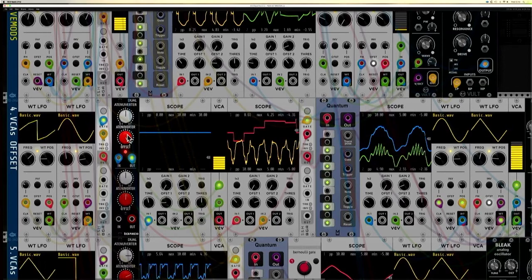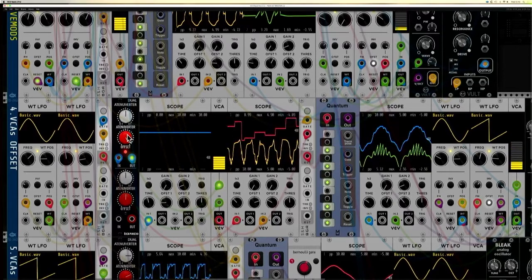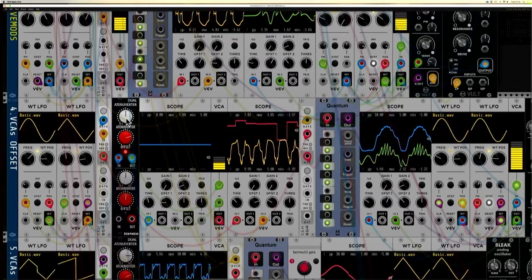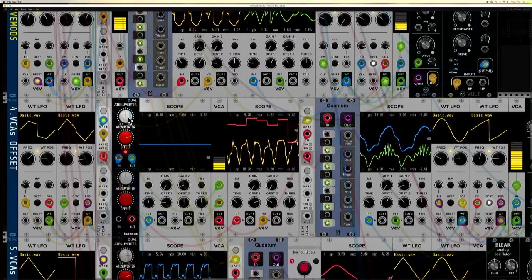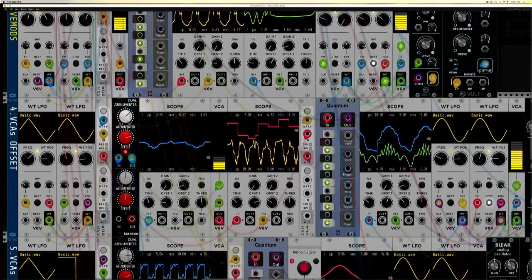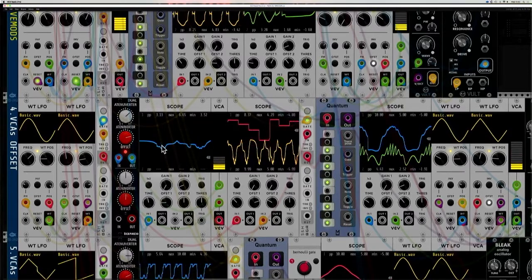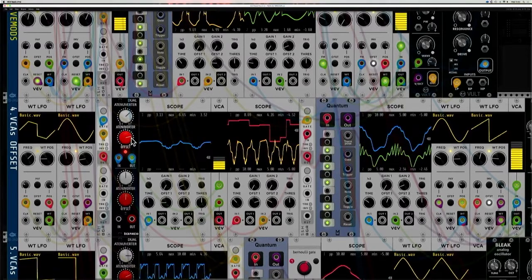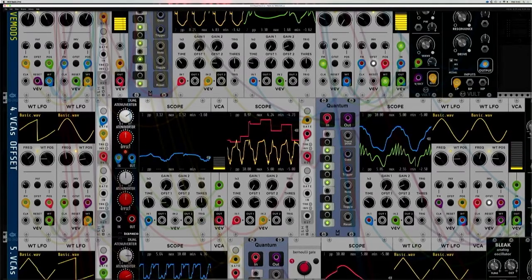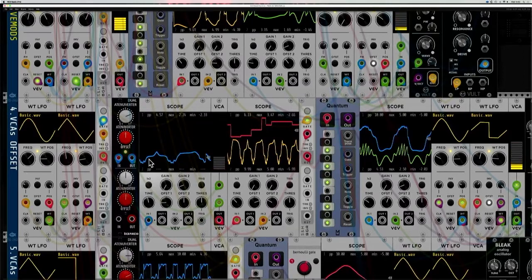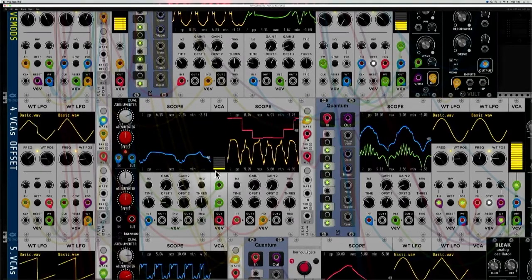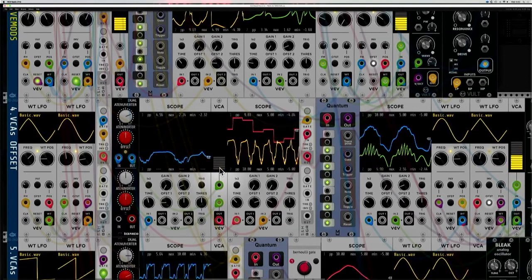So we can hear the pitches are now coming into play and have a nice variety about them. What the attenuverter itself does is it starts to modulate. Now you see in the blue trace the effect of the attenuverter. If I pull it down to 0, then it does oscillate, but from a low level. So what's happening, this is what's being fed to the quantizer. So it's a low range of pitches.